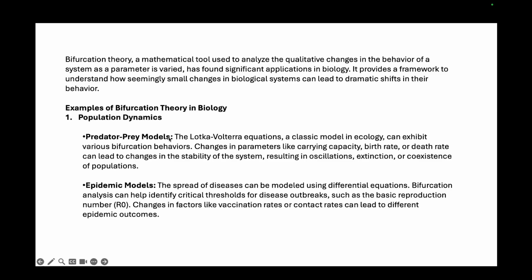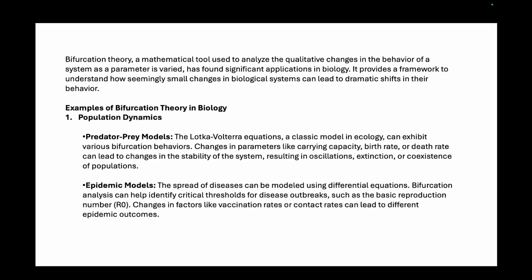If you remember, these are the Lotka-Volterra equations that we saw last week as well, doing the predator-prey models. Those equations are known as the Lotka-Volterra equations. So basically, it is a classical model in ecology that has been used for many years to model the relationship between prey and predator and have an appropriate dynamics for this. But these kinds of systems exhibit this kind of bifurcation behavior. So changes in the parameter can lead to a change in the number of steady states and the types of steady states that were there.